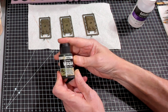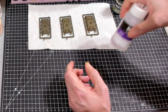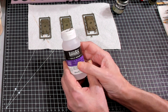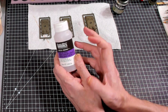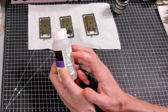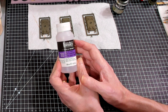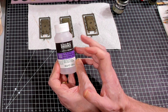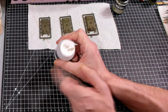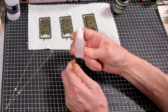We're using the Vallejo dark green wash, but I'm also going to put in about 50% of my concoction that I created using the Flow Aid additive from Liquitex. This recommends that you put 1 drop of this in 20 parts water, to dilute it, because this is kind of like a concentrate. I even marked it on here: 1 drop of this and 20 drops of water to create your concoction, which is the Flow Aid additive.